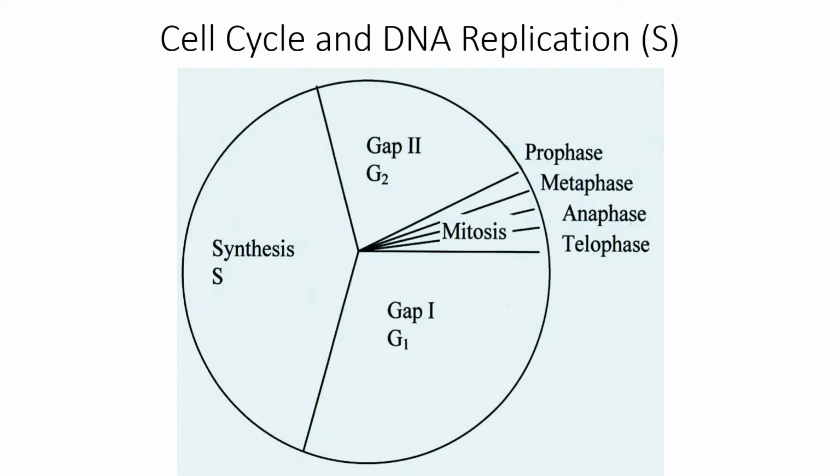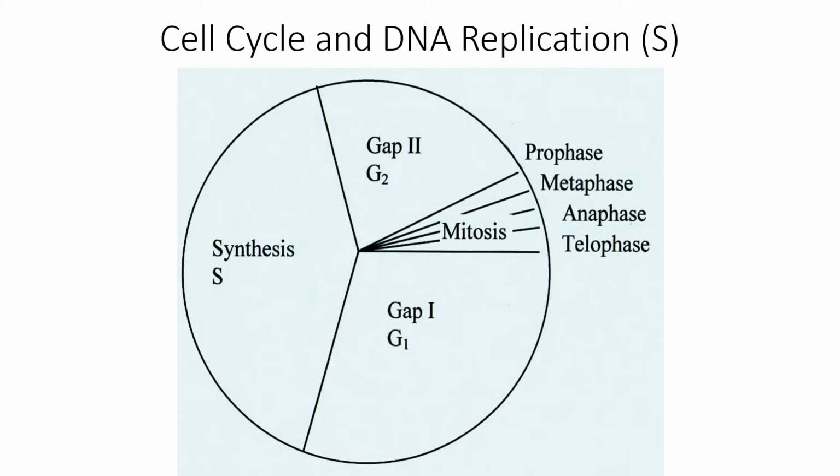So you'll notice that mitosis here is a very short portion of the life cycle. In fact, it's only about 10% of that cell's life cycle. The other 90% of the cell's life cycle is spent over here in interphase. So once the cell divides in two, it goes back into the gap 1 or G1 phase, travels through S, through G2, and then at some point later it'll undergo mitosis once again.